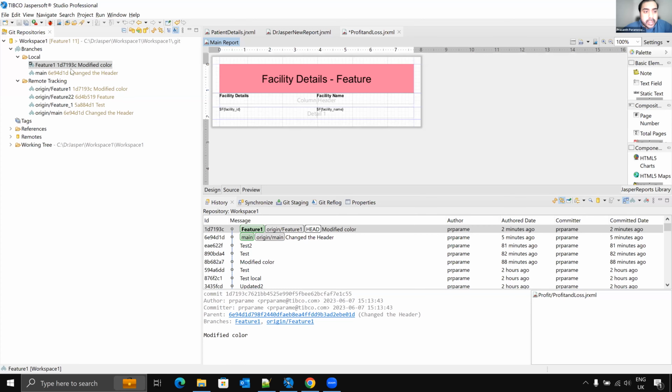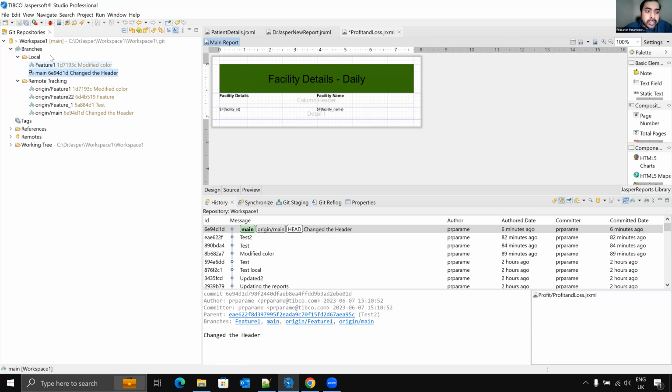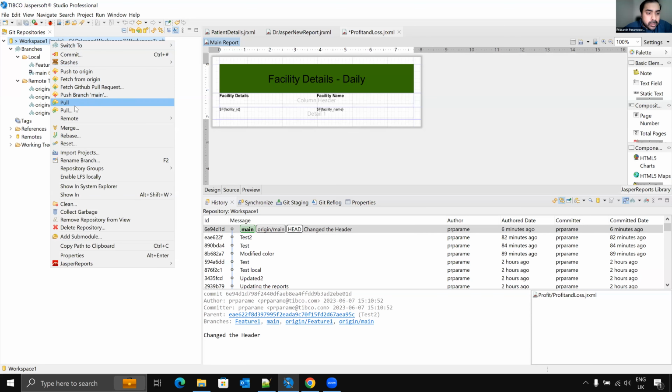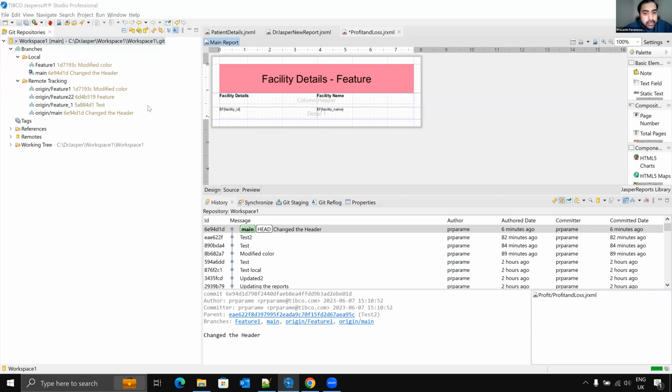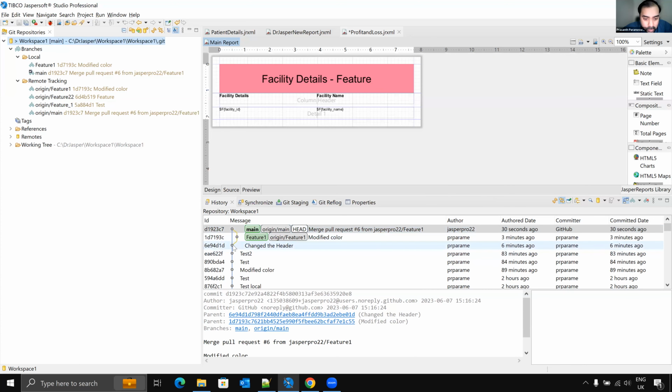Now if I come back to this screen, ideally what this means is you have merged your feature with your main, but as of now, if I'm checking out this, you won't see those changes. The reason being, I have to right click here and do a pull request. Okay, now you can see this, right? Also in the history, you can see we changed the header here. We created a branch, and now we merged that again to the branch. So you will see all the history here.